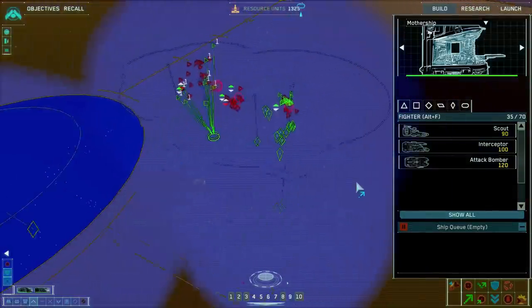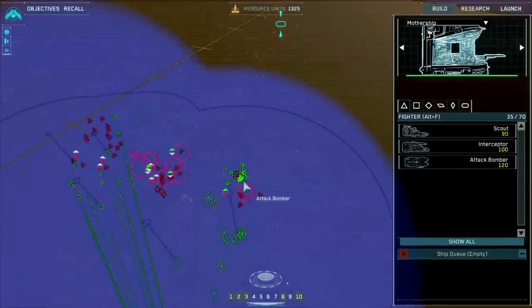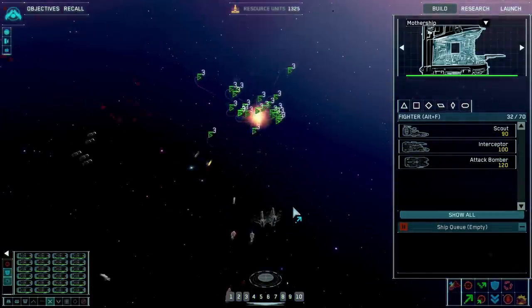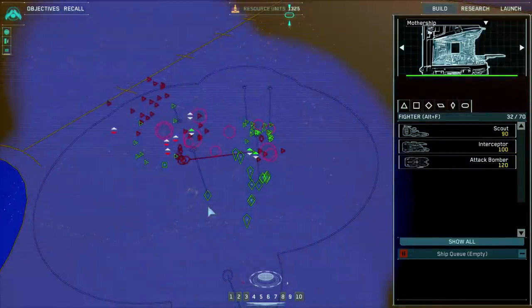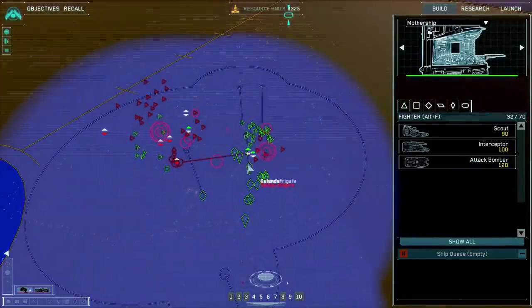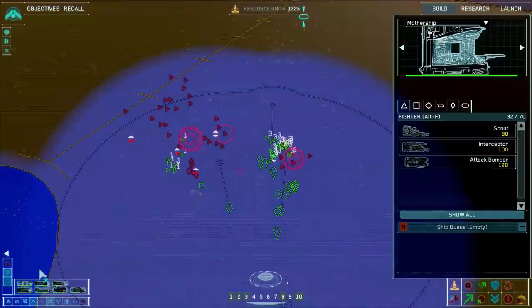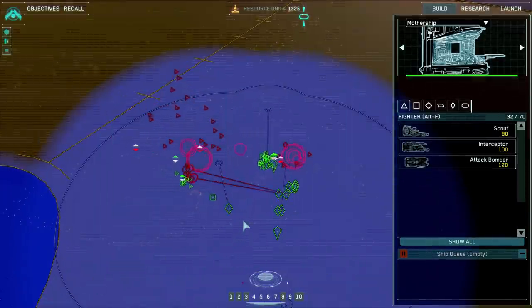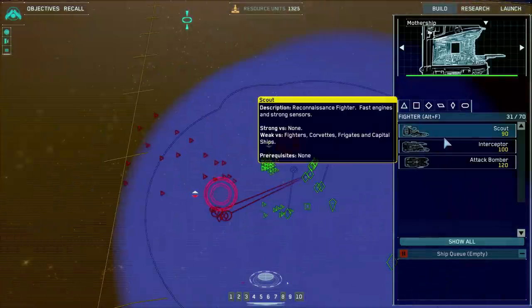Roger. Strike group coordinates locked in. Group one under attack. Interceptors under attack. Strike group coordinates locked in. You guys have already done it. That's what I like to see. Group one reports enemy contact. Strike group, prepare for assault. I'm taking hits here. Standing by. Copy.